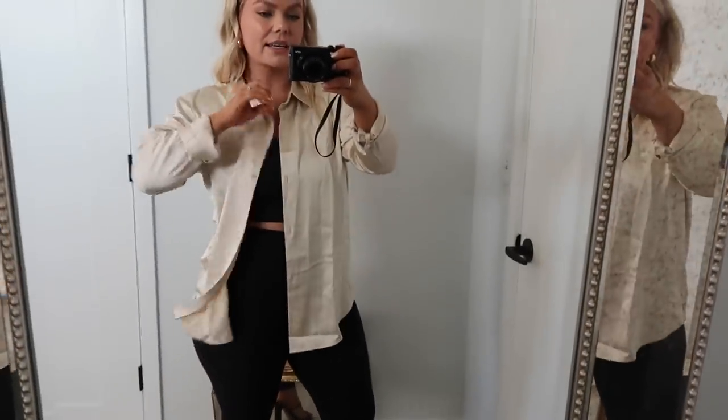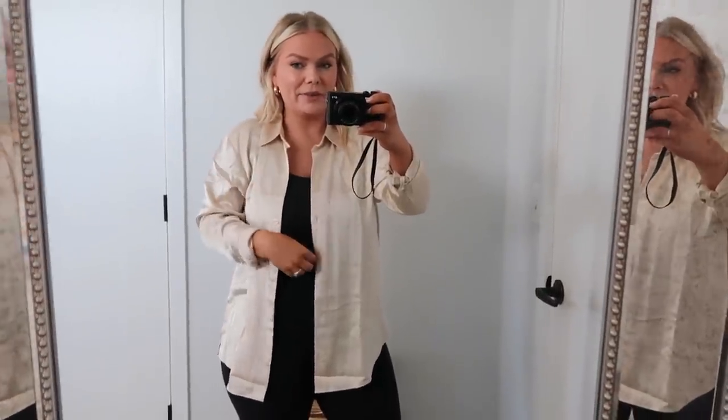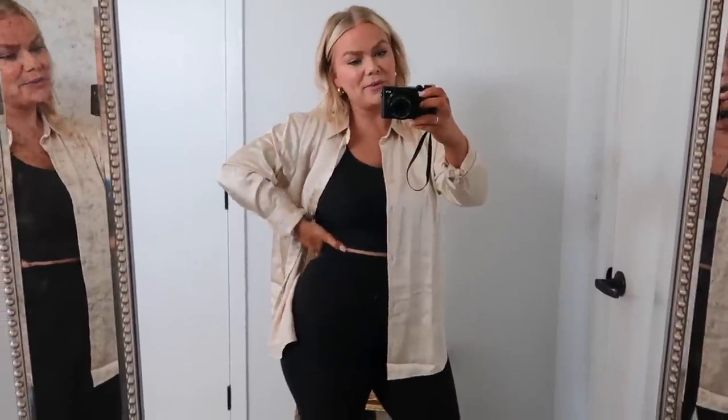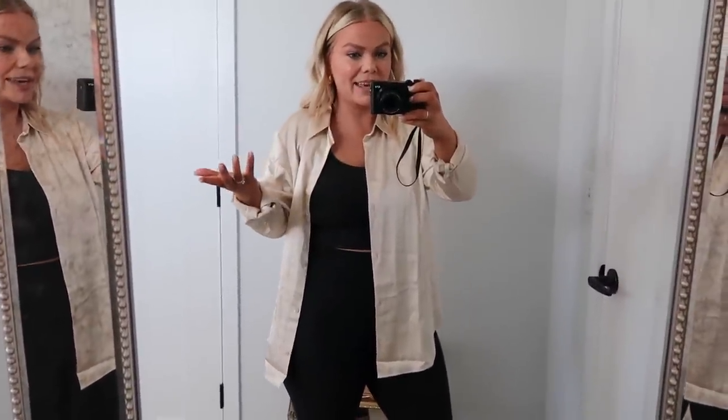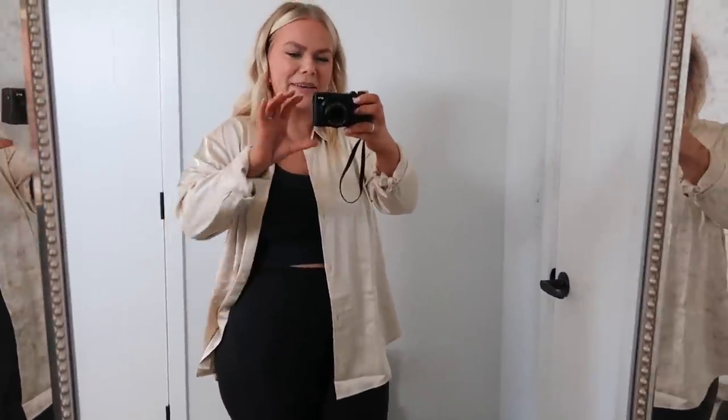Let me show you full body so you can get the whole vibe. Okay, so this is how it looks. Like I said, I love to put this on when, for instance, a really great example would be cooking Thanksgiving dinner all day. You don't have time to think about your outfit, maybe, if you didn't think about it prior to Thanksgiving. All you gotta do is throw on a satin top and you look put together without actually being fully put together. I love this look. It feels chic, like effortless chic. Like I look like I spent time thinking about this outfit, but I didn't. You know what I mean?